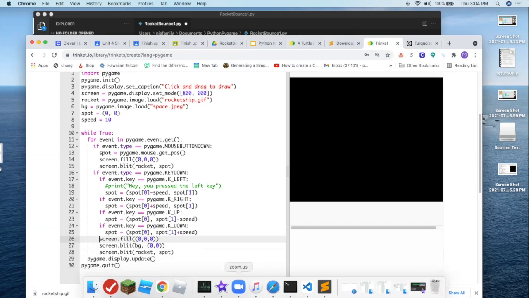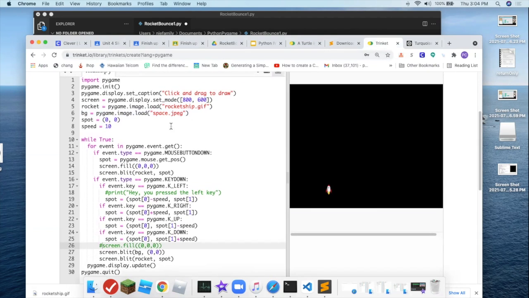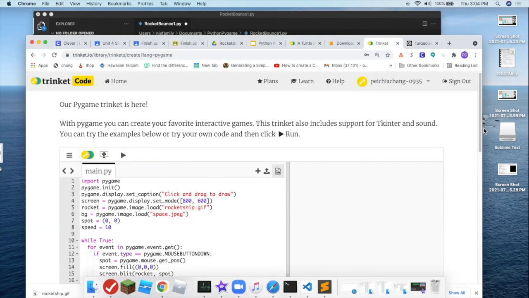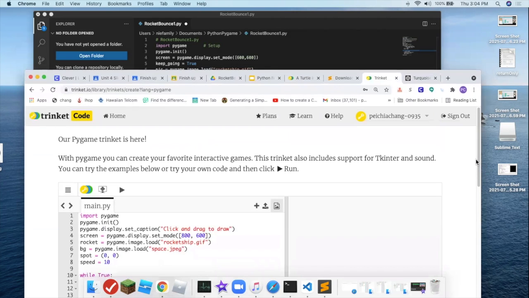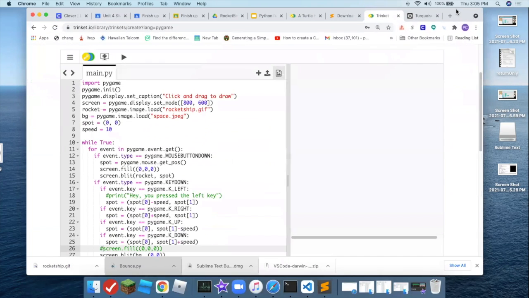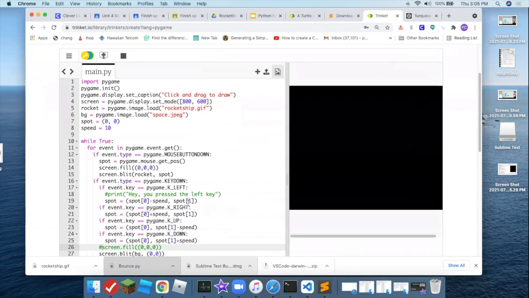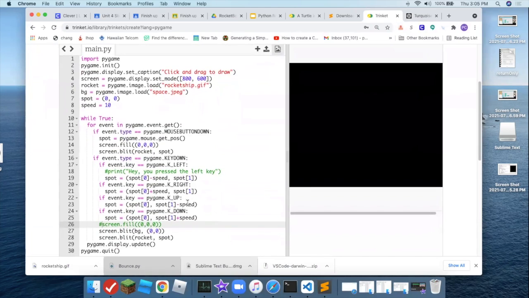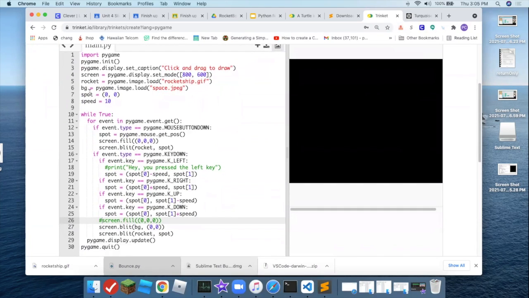Oh, I forgot to comment on this. Where am I? Background space image, and I put 0, 0.